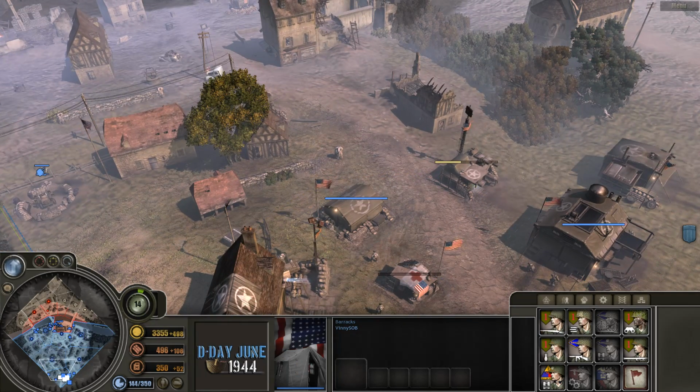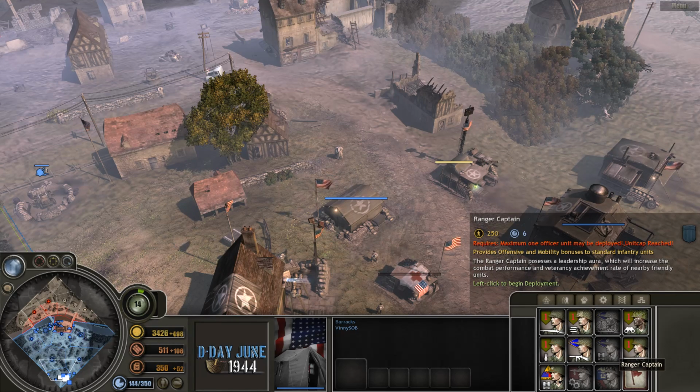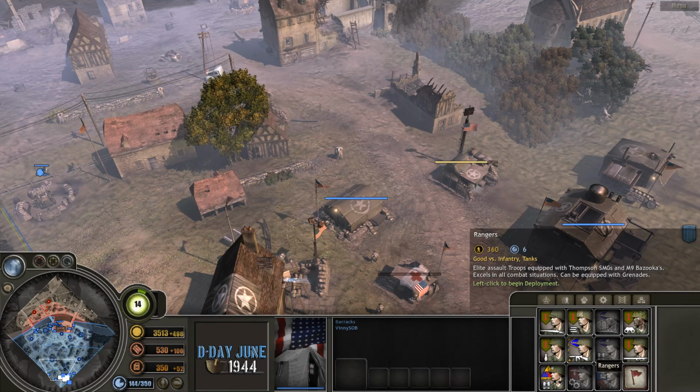And we go here to the barracks now. And this is where you can make all of your troops. The only reason the sniper's grayed out is because I already have 2 of them on the screen. Same thing with the ranger captain. I already have one built. That's why he's grayed out. But normally these 2 top rows are always there. And you can see now you can get the anti-tank squad and your rangers.